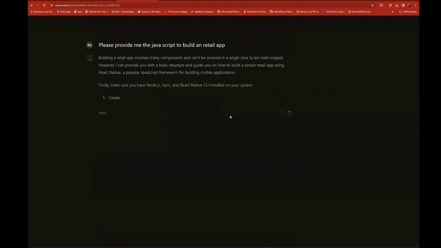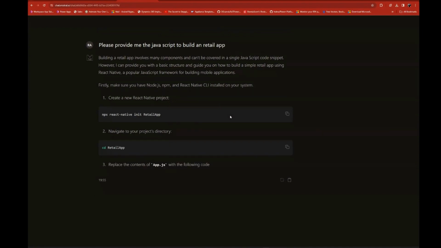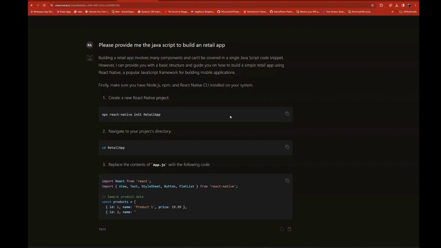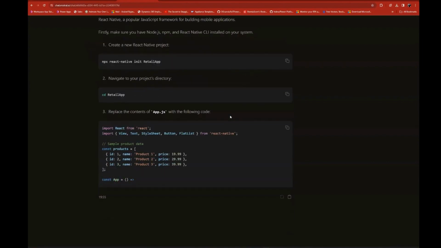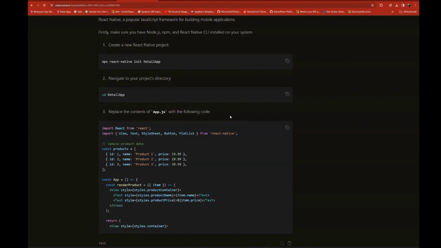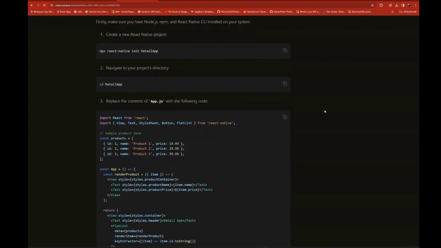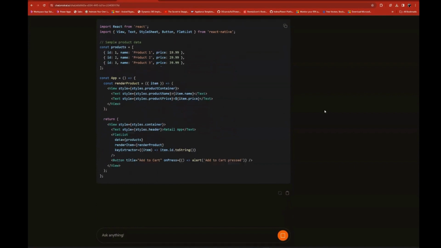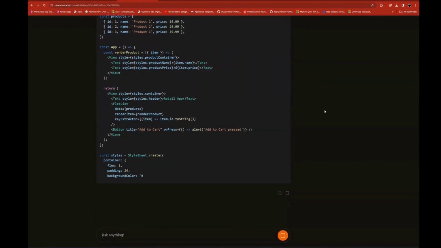So once the prompt is given, it's going ahead to give us the output on how to create a retail app using JavaScript. While this is providing the results, I would also like to take the prompt that we used here and compare it with ChatGPT as well and see what's the difference.